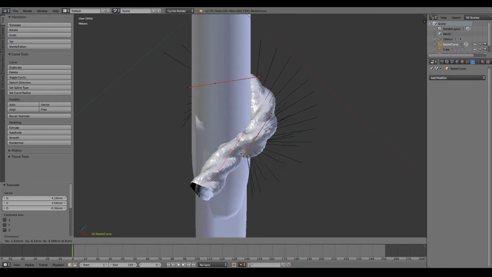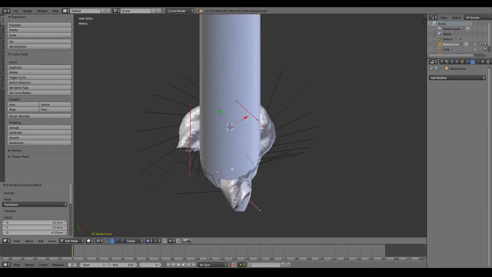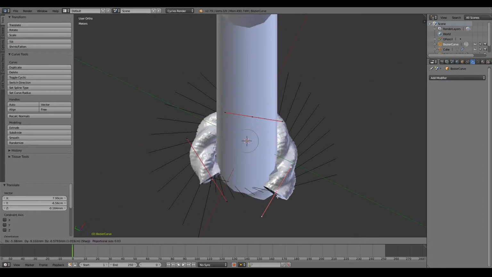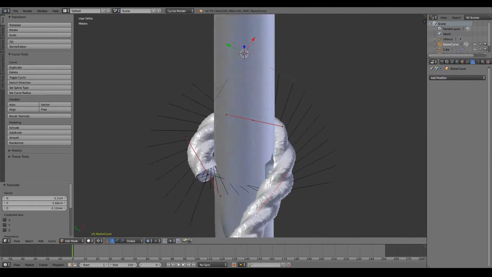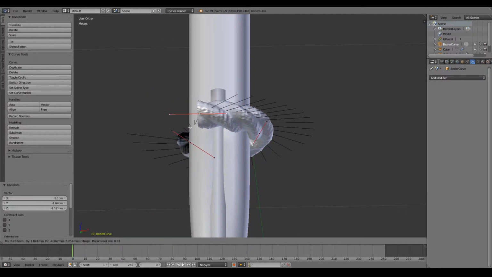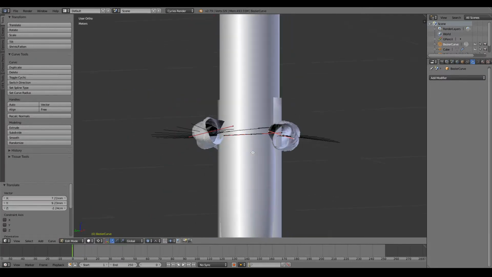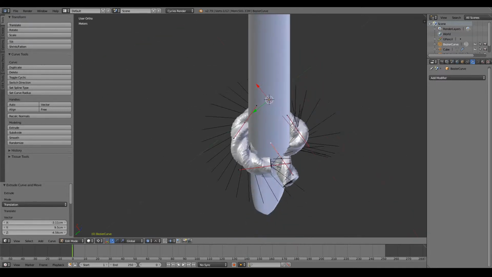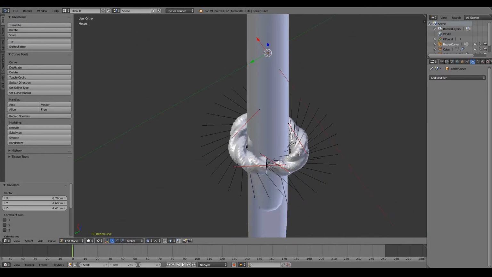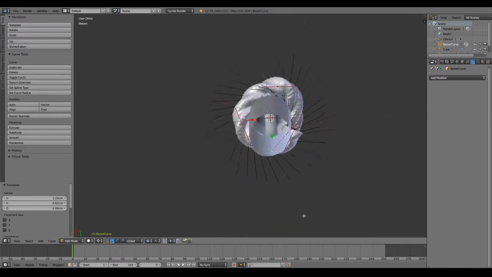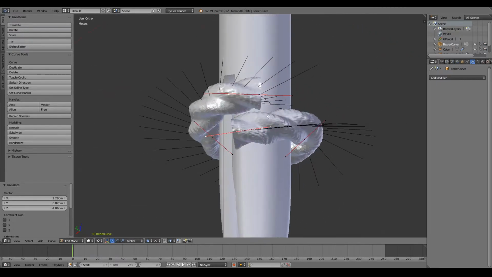Down here, start bringing it around like this, trying to keep it nice and clean. It doesn't matter if it intersects a little; it will look nicer if it does, because otherwise it will start to look a little bit, slightly hard to explain, but kind of weirdly floating off of it if you don't have it doing that a little.